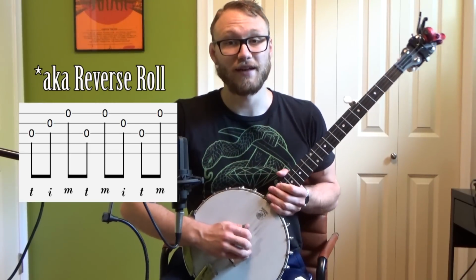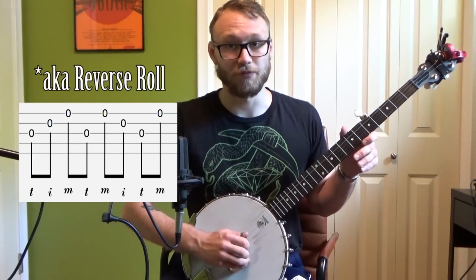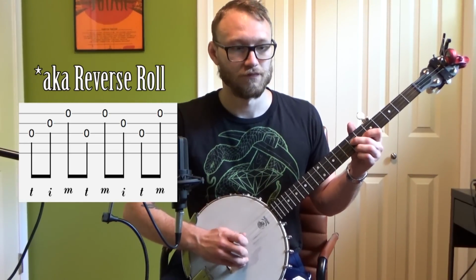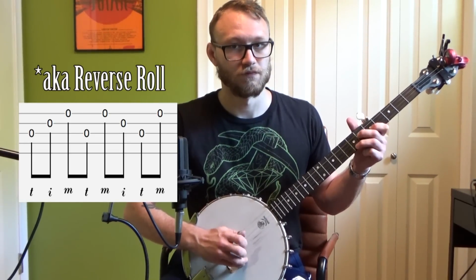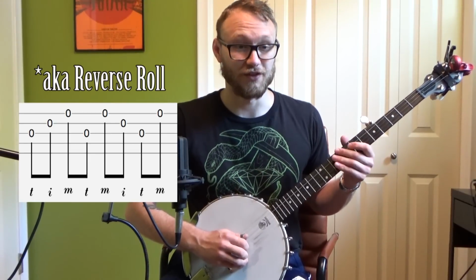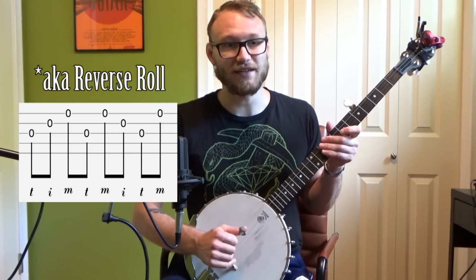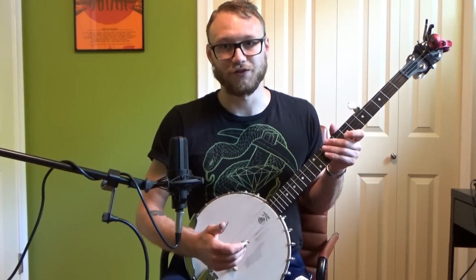Okay, 99% of the song is just that, forward-backward roll on the first, second, and third strings. That's pretty much the entire song. There are a few exceptions in there, but that's pretty much it. So technique-wise, it's quite simple. The only difficult thing is the speed.